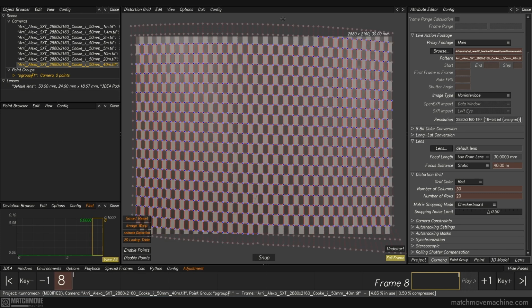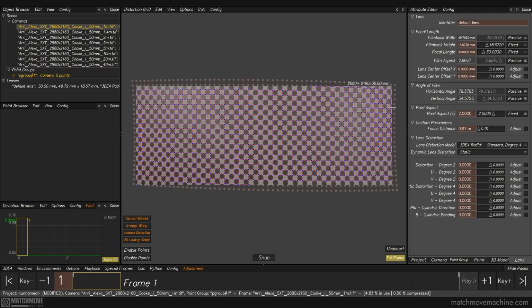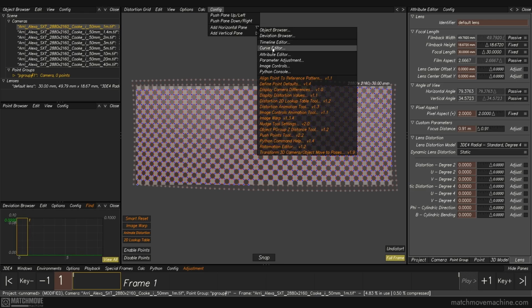We go to the lens parameters. First, we have pixel aspect equals 2 here because it's an anamorphic lens. Second, now we're going to calculate keyframes for each focus distance. So we open the curve graph. This can be done through the curve editor window or by attaching the curve editor through one of the lower interface panels. Curve editor.